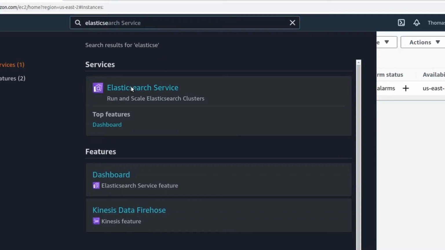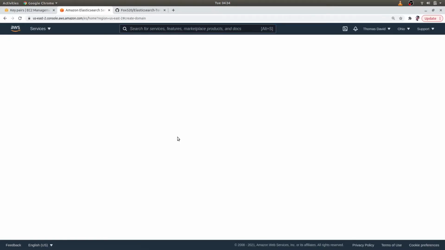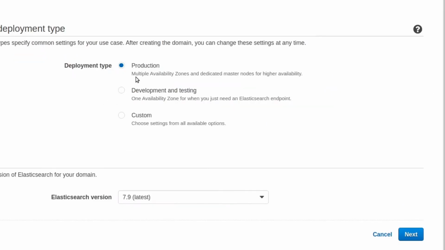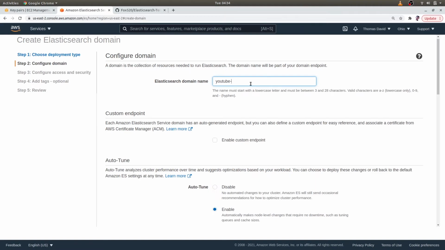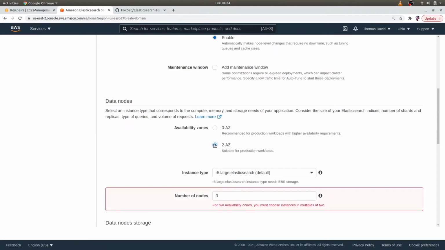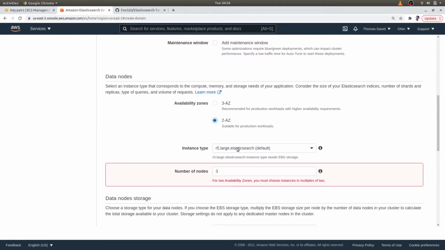Next, visit the Elasticsearch dashboard and create a new domain. Make sure production is selected since that's what we are using it for. Since I don't have the big bucks, I'll choose the small instance types.